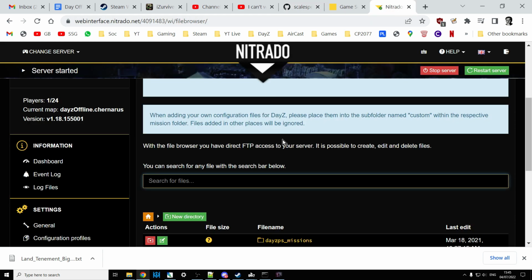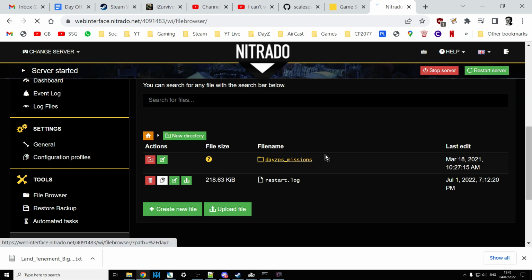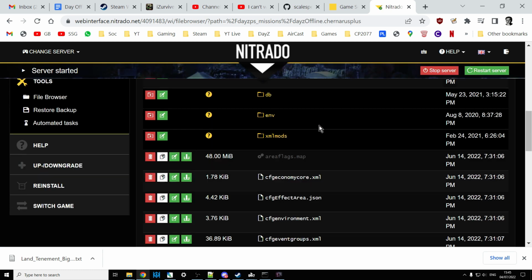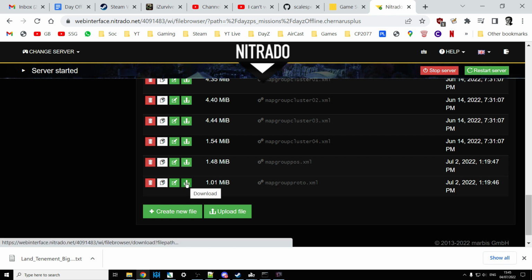So if you go to your file browser on your server, and you might do this via FTP or via the web browser, go into the missions folder. So this is Chernarus, so we're going to there. Now you may well find the mapgroupproto. Yeah, you've got to download it. So click on the download button. It will go to your downloads folder.